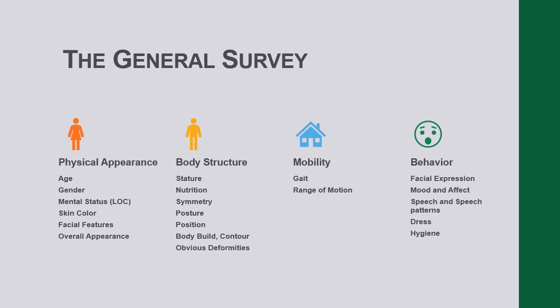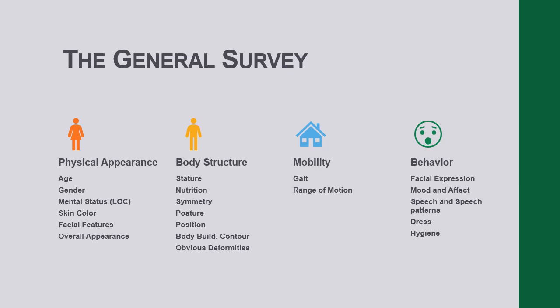looking at the patient's skin color for clues of illness. So if they're jaundiced, then you'd be concerned about a liver or biliary problem. If they have pallor, you'd be concerned about blood loss or shock, poor perfusion. If they have cyanosis, you're concerned about hypoxia. And if they have rubor or erythema, you're concerned about infection or vasodilation, right?